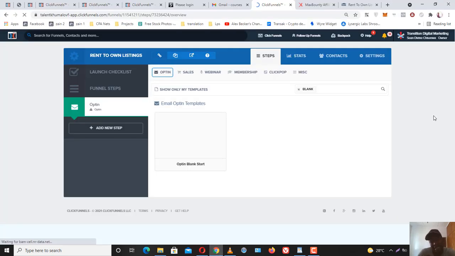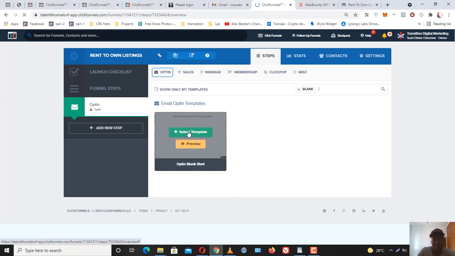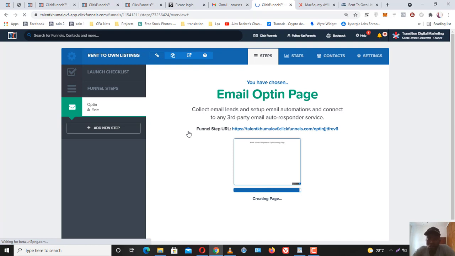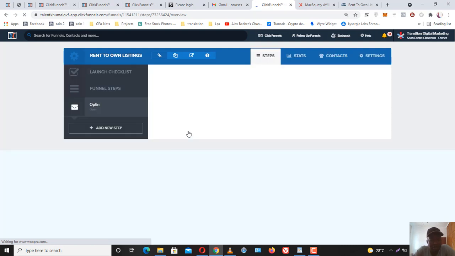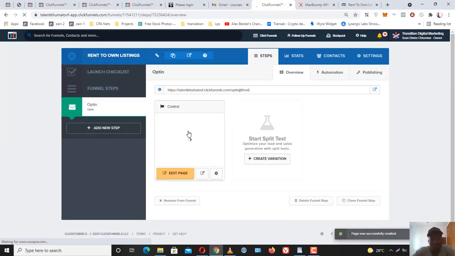Why? Because that is slow. If you use the template, it is slow. When people are browsing on their Facebook, they see it, they don't want it to take more than 5 seconds to fully load. So you have to start from scratch. Why it's slow is because of whatever images they use in the template, the HD quality images, which are heavy. You understand? It's very heavy. And the fact that you're using free stuff, they're not going to give you the best loading speed because you're sharing. It's more like shared hosting, so you're sharing with other affiliates.